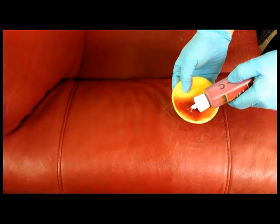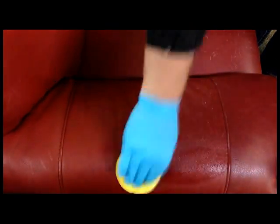Let it dry. Apply a little bit more on the sponge. Wipe it in. Let it dry. You cannot get any easier than this. This is easy as it gets, folks. After that, you want to let it dry. You can use a hair dryer to help you along.